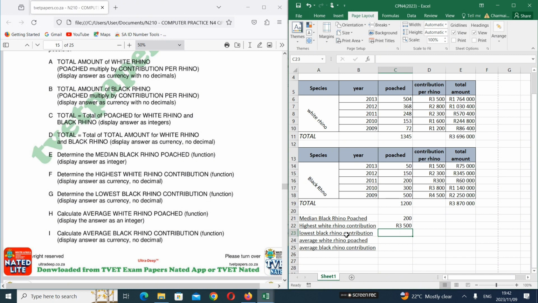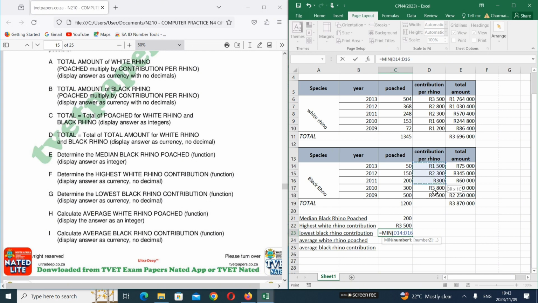And then they say lowest black rhino contribution, so we say equals to min. Whenever we're calculating the highest number using max, then the lowest number is min, because it returns the smallest number in a set of values. So open brackets, and then they said lowest black rhino contribution.